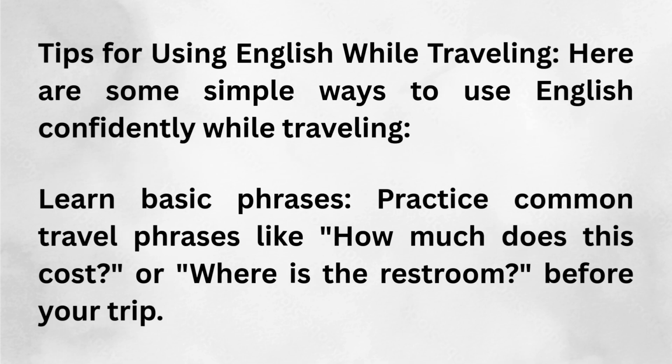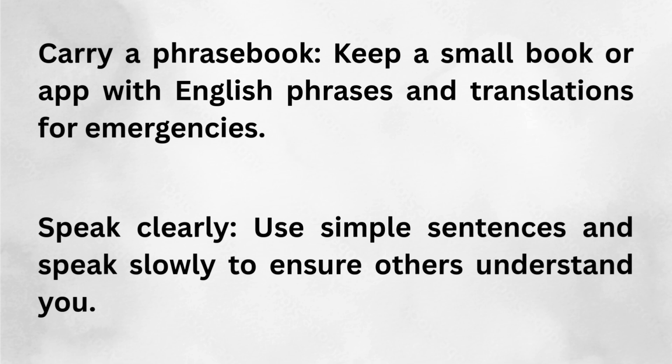Tips for using English while traveling. Here are some simple ways to use English confidently while traveling. Learn basic phrases. Practice common travel phrases like, "How much does this cost?" or "Where is the restroom?" before your trip. Carry a phrase book. Keep a small book or app with English phrases and translations for emergencies. Speak clearly. Use simple sentences and speak slowly to ensure others understand you.